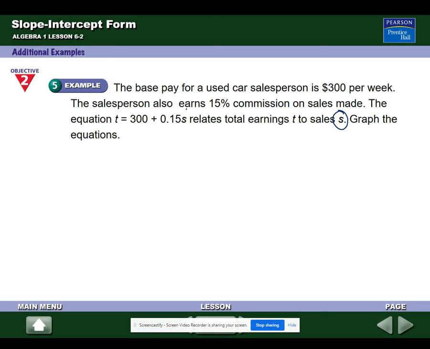Also, I don't really think they needed to give us this equation. I think they gave us enough information to do this ourselves. Total earnings is $300 no matter what, right? This is what this person makes per week no matter what, plus 15%, right? That's this number here, as a decimal, 0.15 of the sales. Now I know I just rewrote what they already had there, but I'm trying to explain what this is. So this person is going to make above $300 if he or she can make a sale, and it's 15% of that sale.